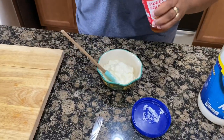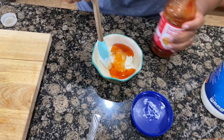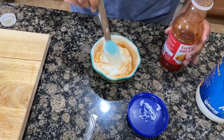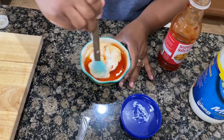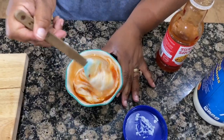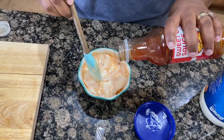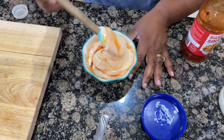So that's the mayo. What we like? We like a little bit more sweet chili sauce than mayo. But I'm just gonna make a little more than what I would usually make, because I'm sure my husband is probably gonna take some of those egg rolls to work, and he's gonna need some dipping sauce. You got no sweet chili sauce? Oh, okay. In the container? Yeah. Okay. And y'all, this is a good dip. If you dip this in fried shrimp, it's good.